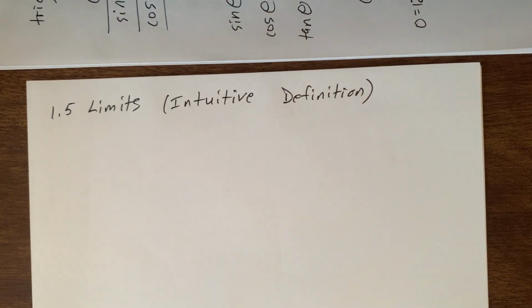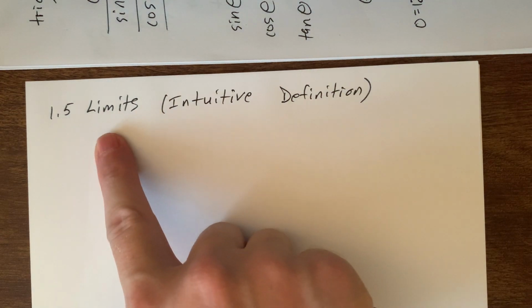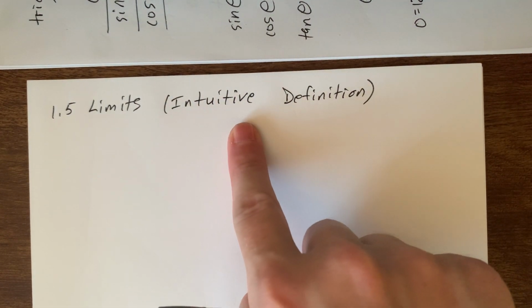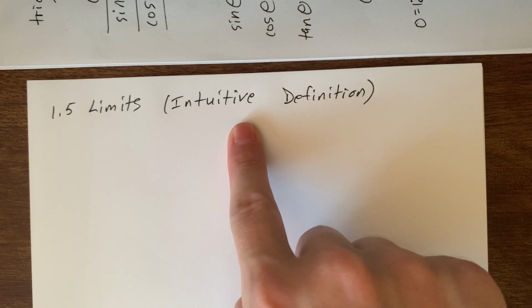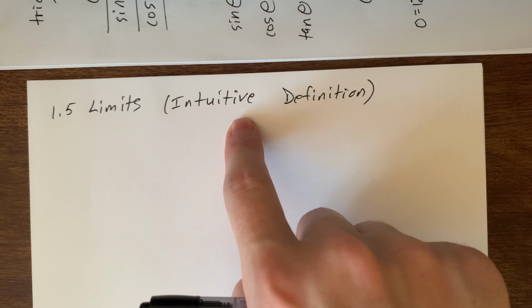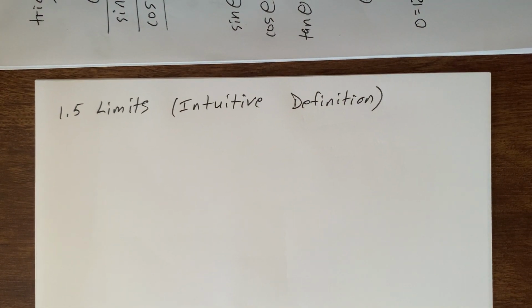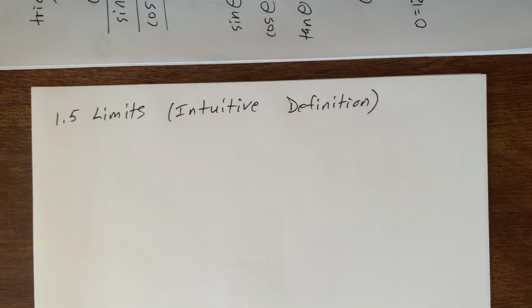In this video, we'll move into section 1.5, where we will formally introduce the concept of a limit. Now, as you can note on the top of my page, I am introducing a limit, but we're not actually getting a very heavy math definition for a limit. We're actually going to start with what the book calls an intuitive definition. Let's get the idea and the understanding of it.